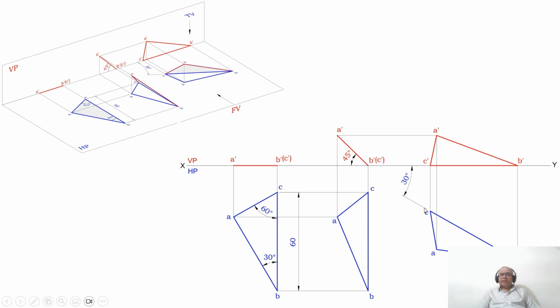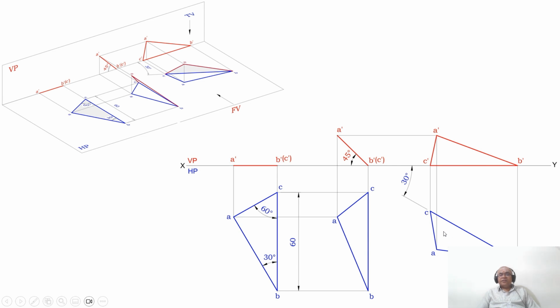Then, since on the true inclination line I have to transfer the true length, and since B dash C dash is parallel to HP, you are getting the true length here. So using the compass, you measure the distance from C to B, and with C as center, cut an arc on this 30 degree line. So you got the point B. Then with B as center, take the radius of B to A and draw an arc. Similarly, you measure the distance from C to A of the second position top view. In the third position, with C as center, cut on the previously drawn arc. So you mark this point as A, then join A to B, B to C, and C to A with a dark line.